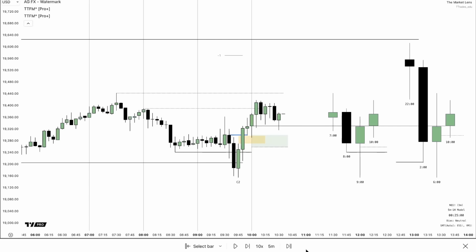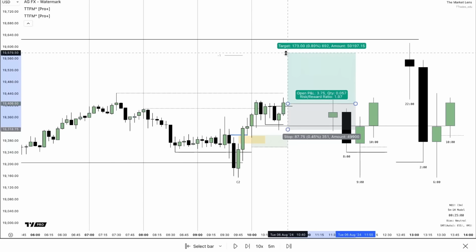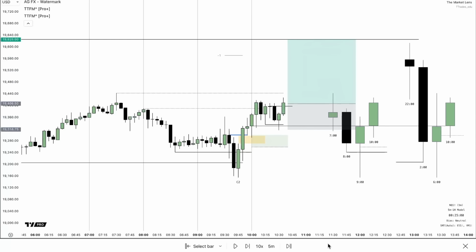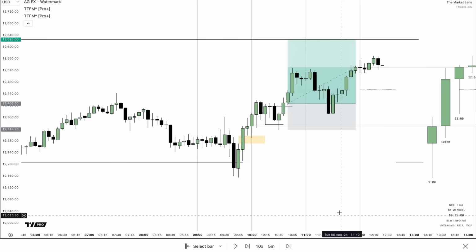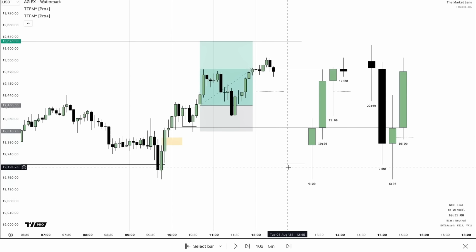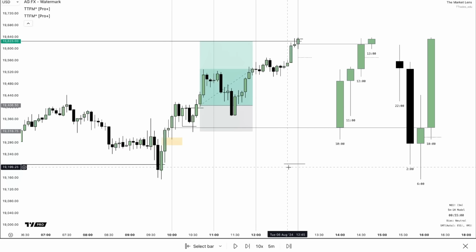Here you can see we get a consolidation, we get a sweep, and then we have a new protected swing. Once again, this would be another entry to that high. As long as I can get to R, I do. And let's see what happens. Takes a minute. Let's see if we get there. And there we go, and we hit our target.